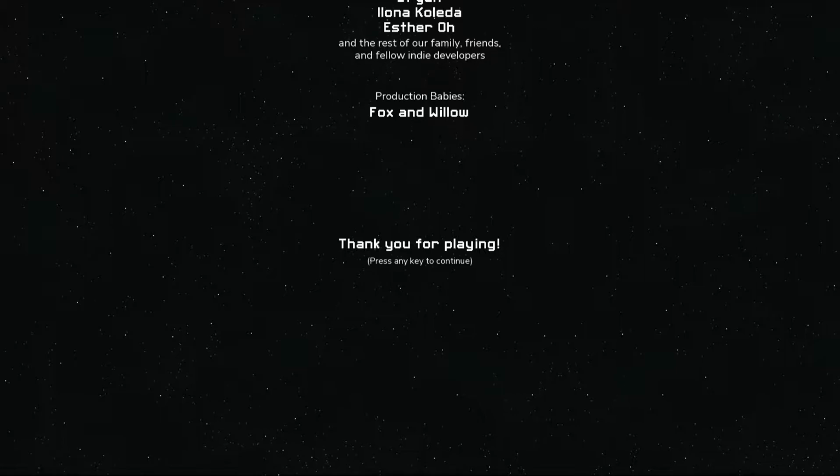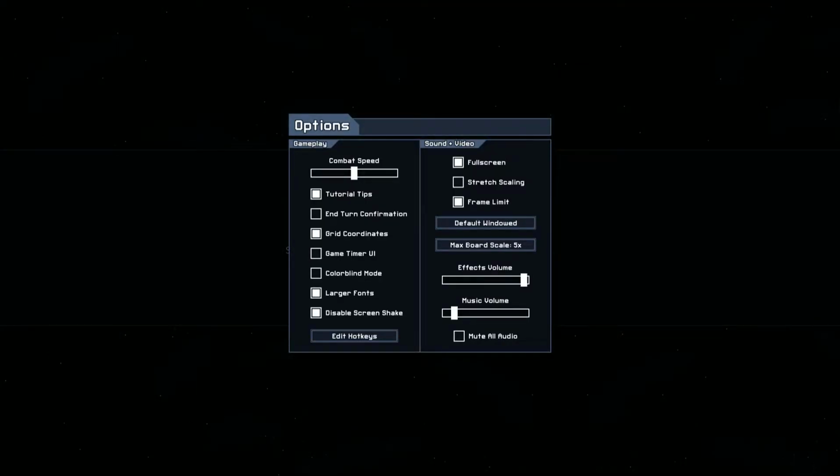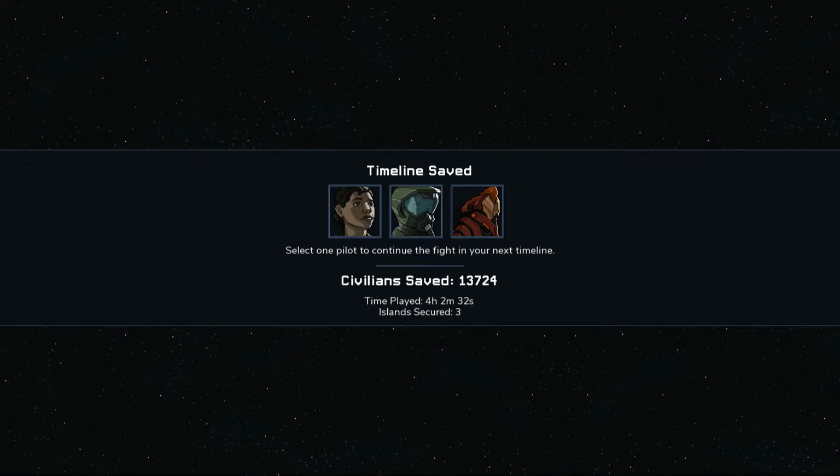Okay, so let's press and continue here. Timeline saved. We got all three pilots living, which is good. Secured three. Played for 4 hours. Yeah, no kidding. That was 4 episodes, right? And press and continue is not working. Press escape. There we go. No, it didn't work. Enter. Mouse click. Spacebar. I have no idea.